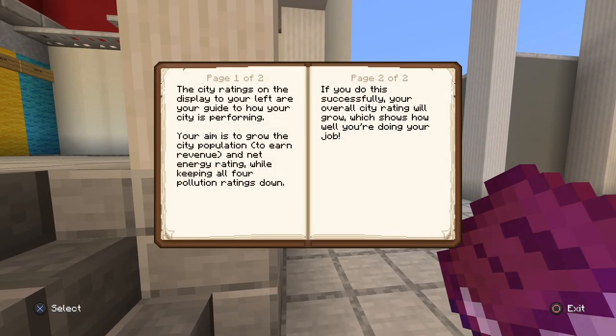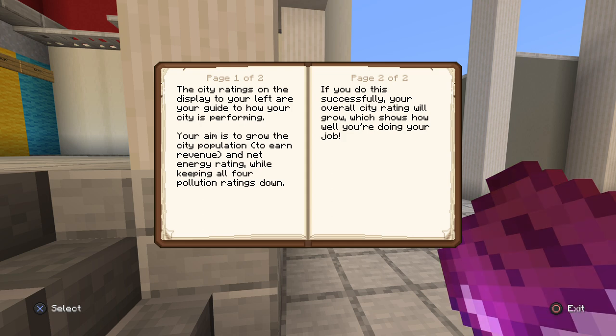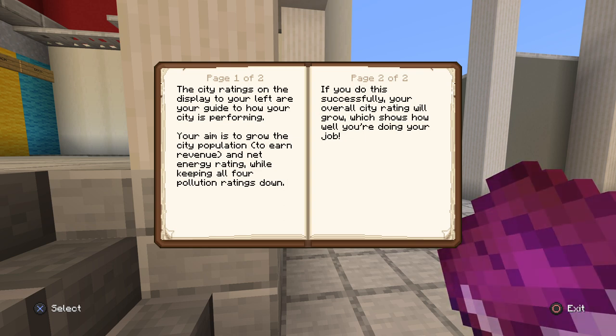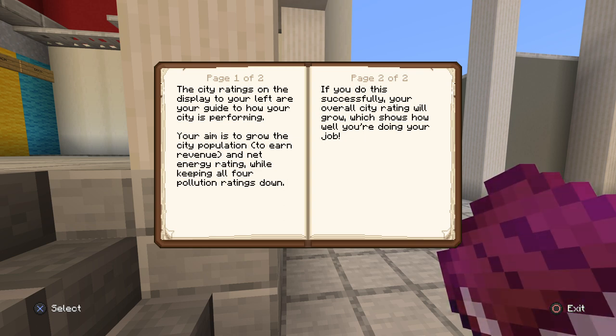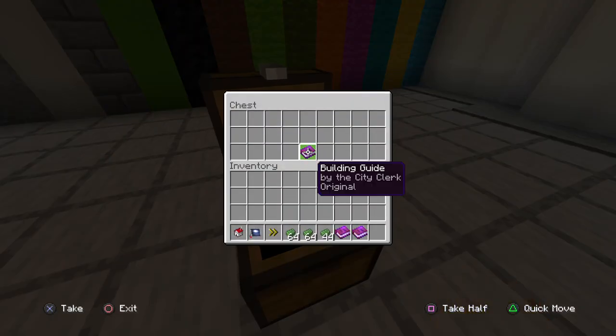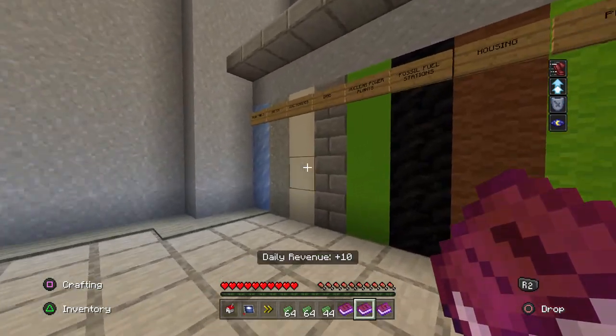Alright, the city ratings on the display to your left are your guide to how your city is performing. Your aim is to grow the city population to earn revenue and net energy rating while keeping all your four pollution ratings down. If you do this successfully, your overall city rating will grow, which shows how well you're doing your job. Awesome, what's this? Another book? Oh my gosh. Mayor's Guide, Building Guide. What's this?